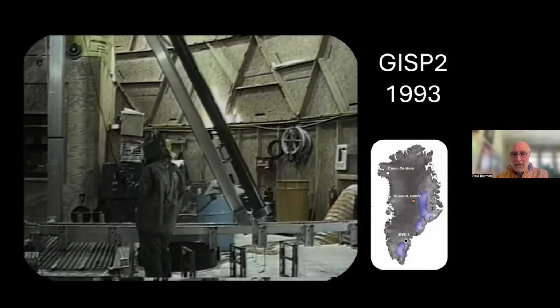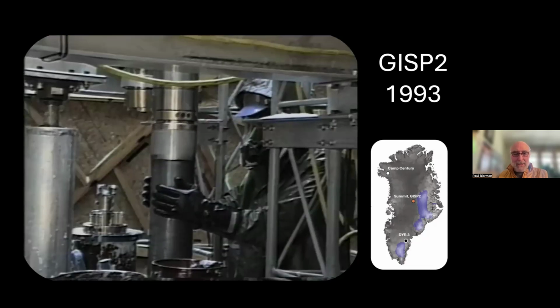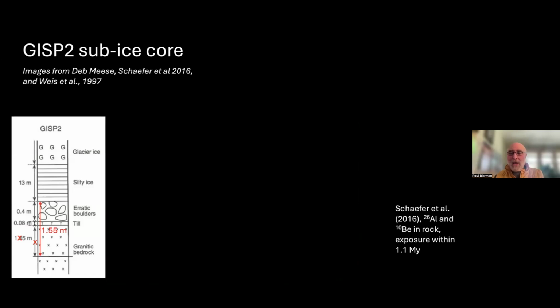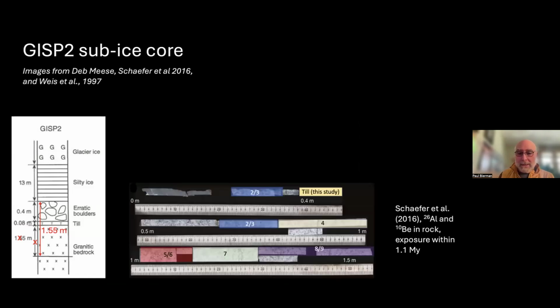So they got to the bottom and they drilled 1.55 meters of sub-ice material that included erratic boulders, 8 centimeters of till, and then some rock underneath. Some people will call that bedrock. I lean into it's rock. And could it be a big erratic? Maybe. Could it be bedrock? Sure. Don't know. This is what the core looks like. It's only an inch-wide core. It's a very small core.